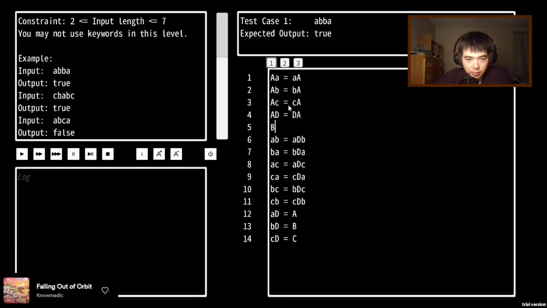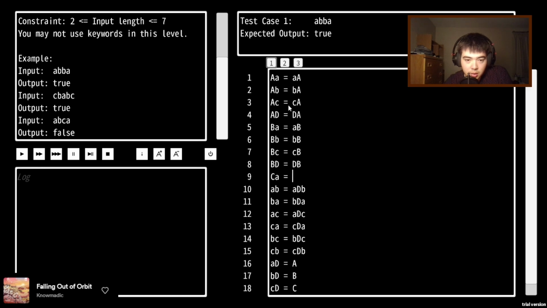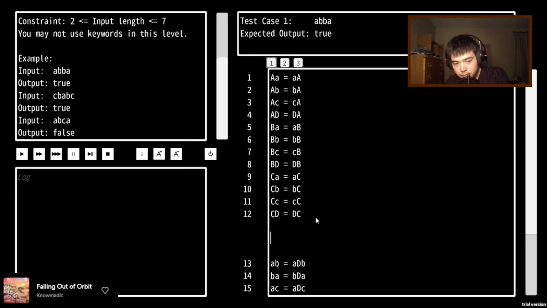And then we repeat this for all the other ones. Becomes AC, CB becomes BC, C becomes CC, and CD becomes DC. Okay, so now these letters will traverse all the way to the end.